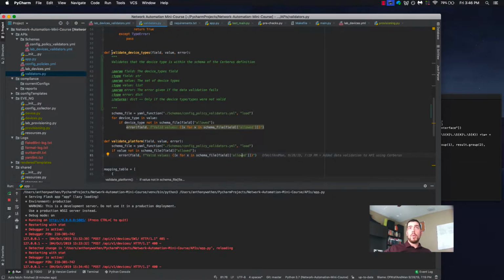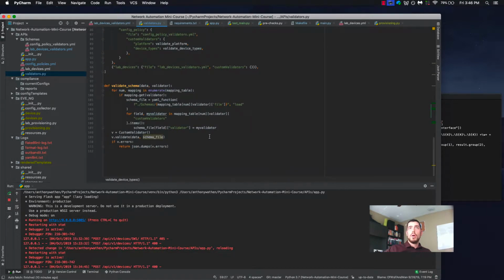So, you're probably wondering, where does this come in the code? What you are going to see is right here. What has to be done is first the YAML file is loaded, and then after the validator file is loaded, you have to define the methods for the specific validators being used under a specific field.